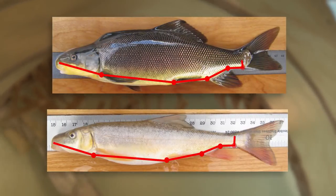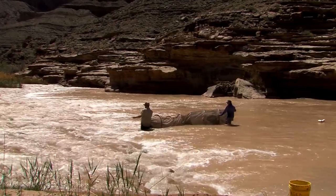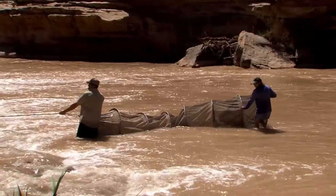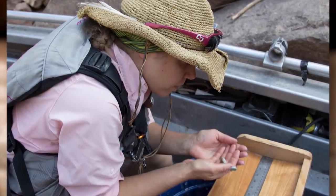They look essentially like a Razorback wearing a Flannel Mouth sucker suit. Pilar discovered that it's nearly impossible to identify hybrids by shape when they're smaller than about six inches. We don't want to find a whole bunch of hybrids that have keels this big and call them Razorback suckers, because now this endangered species is all of a sudden recruiting in an area that we haven't seen recruitment yet — however, it's not necessarily true because they were hybrids.